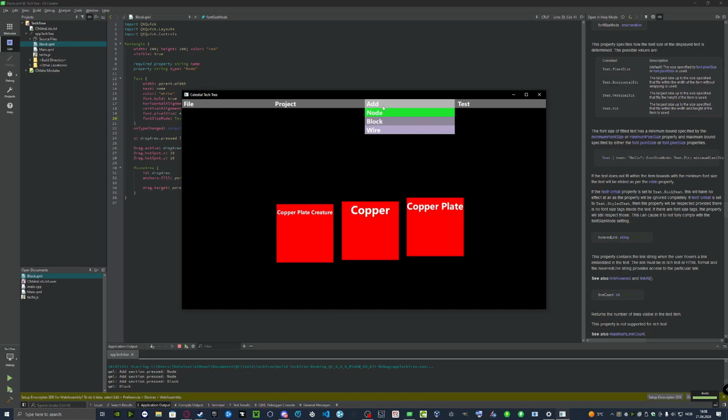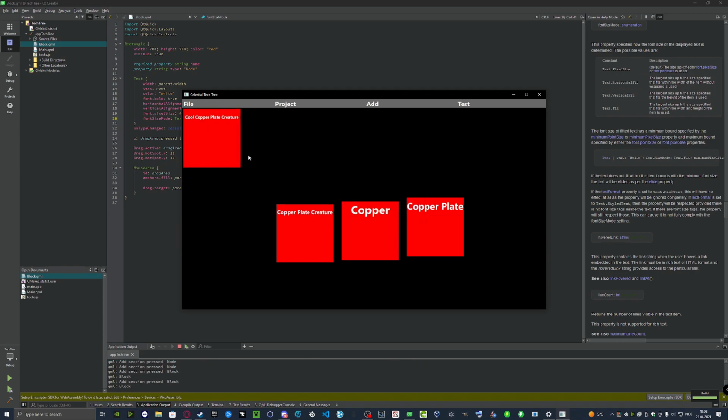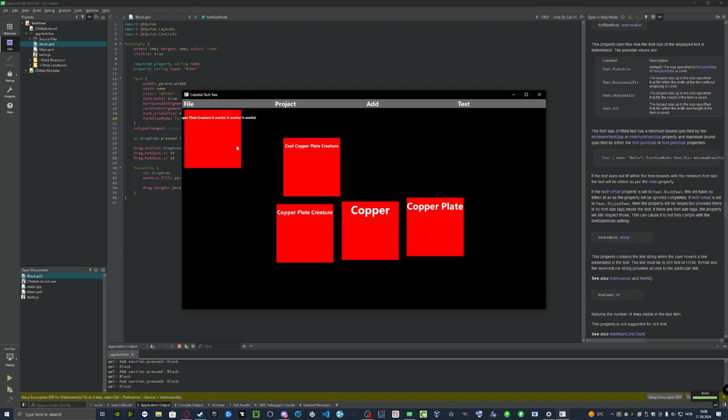Ah, that works. How about this? Cool. Copper plate creature. Yeah, right. It works to a limit.